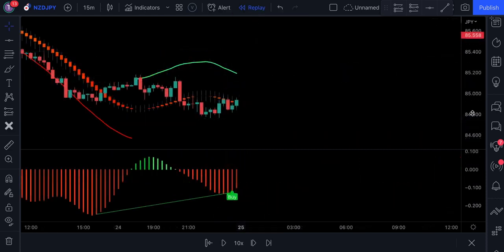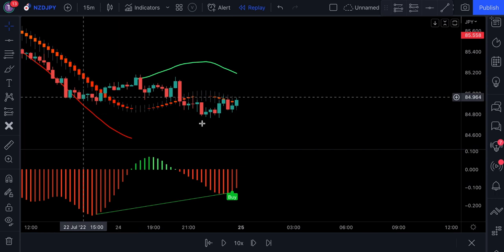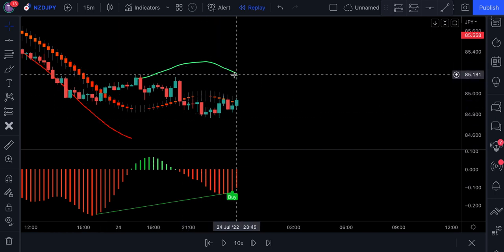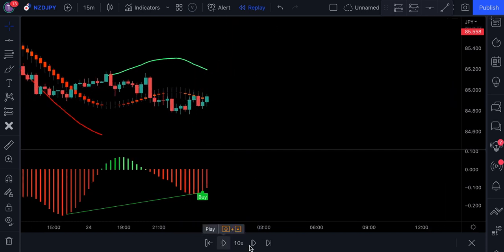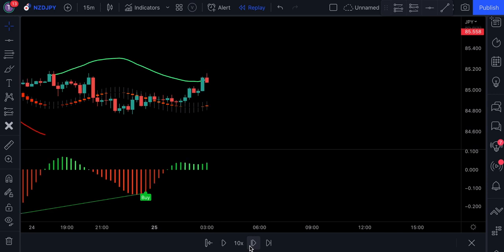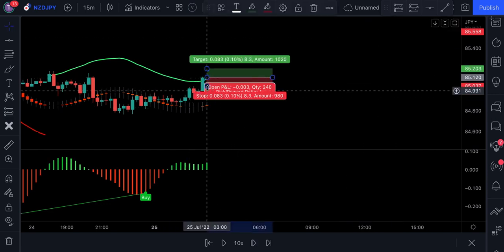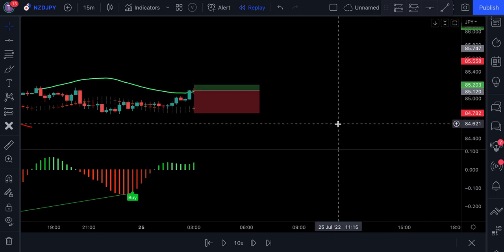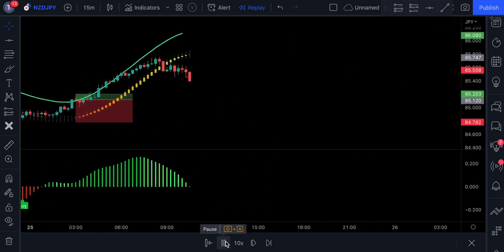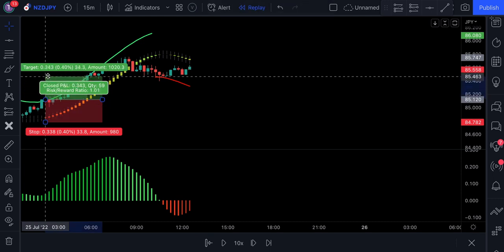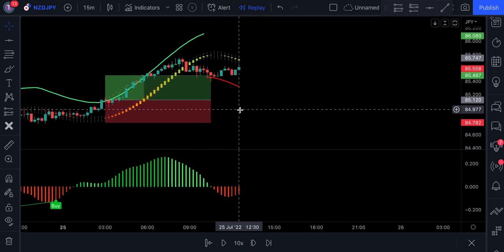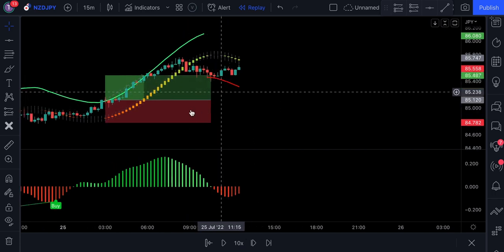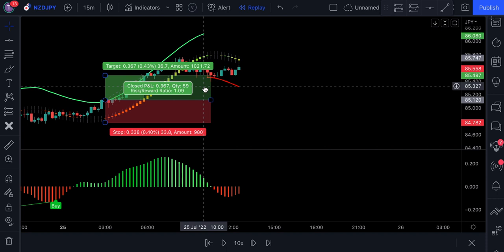Okay, let me give you one more long example. So first we're looking at the oscillator, we see that it found a new bullish divergence. The adjustable MA is green color, and now we're going to be waiting for these smoothed candlesticks to increase in value. Here we see the moving average turned red and the trade is running in profit. So this would be a valid signal for us to exit the position.